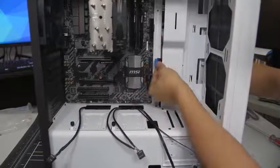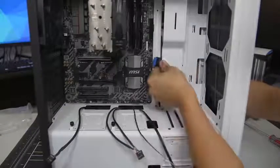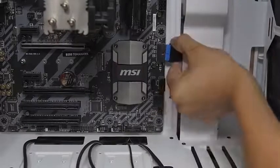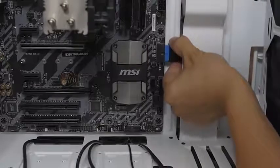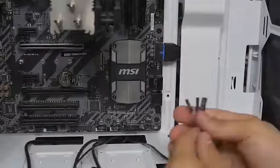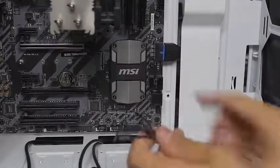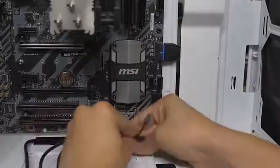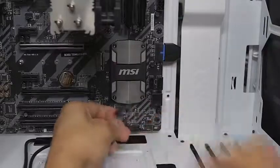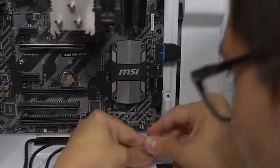I'm going to start with the USB 3.0. All of these, except for the really tiny connectors, are keyed — make sure you're plugging them in the right way or you're going to break some pins. I have broken many USB 3.0 pins before, so I am a little nervous right now. USB 3 is secured to the motherboard. Moving on to the little guys — we've got power, power LED, and hard drive LED. The S340 Elite does not have a reset button, but that's okay. We're going to find it on the motherboard — you're going to have to look it up in your motherboard manual. Each board's different as to where these little guys go. Sometimes it's printed right on the motherboard — power switch is plus and minus. The little arrow indicates the positive side.